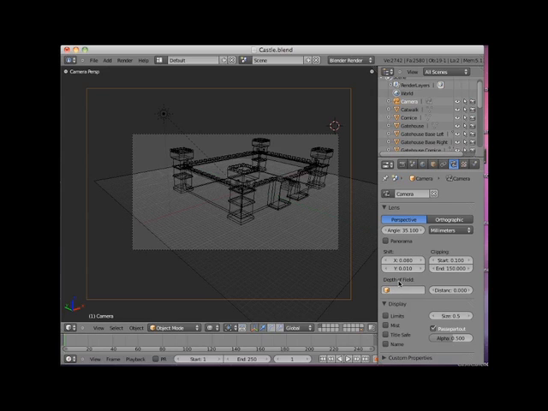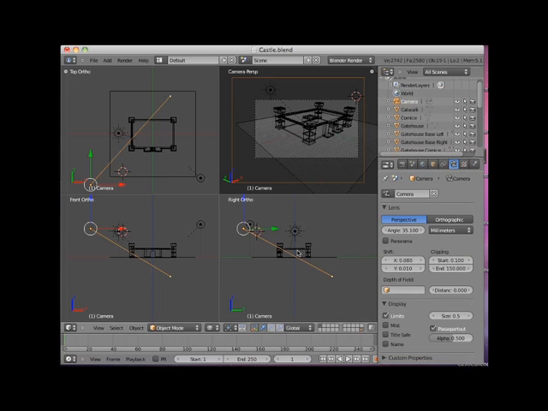The next area of camera control is called clipping. To demonstrate clipping, we need to first go to the Display panel, just below the Lens panel, and checkmark Display Limits. This displays the extent of the camera's view. I'll also go to Quad View, Control-Alt-Q. I can adjust the start clipping, which is the distance in Blender units from the camera object to when the camera will start to see objects. It is now set at 0.1.